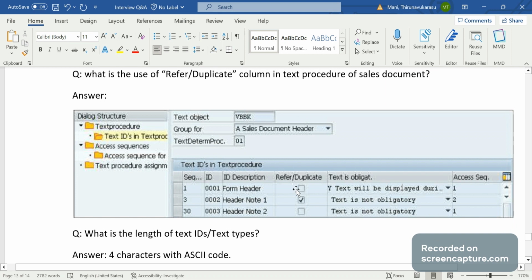If it is left blank, then what will happen is that in the follow-on documents, suppose we have some data in the material master. That material master data will flow into the sales order item level. The same data will flow to delivery, and later it will flow to invoice as well. If any changes happen in the material master for the same text ID, then those changes will be reflected in the relevant transactions: order, delivery, and invoice.